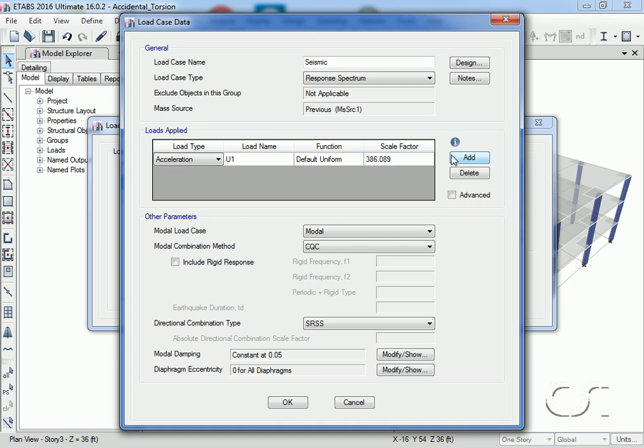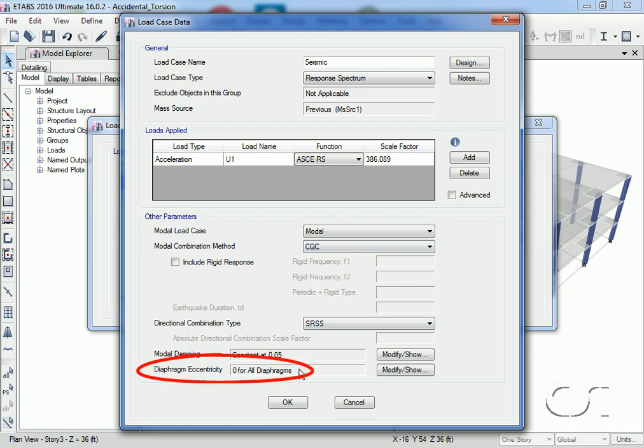We will apply our ASCE spectrum in the U1 or X direction. Remember that in this example we are going to apply a spectrum in the X direction only. The modal load case will be the default modal case, and we will use the CQC combination method.